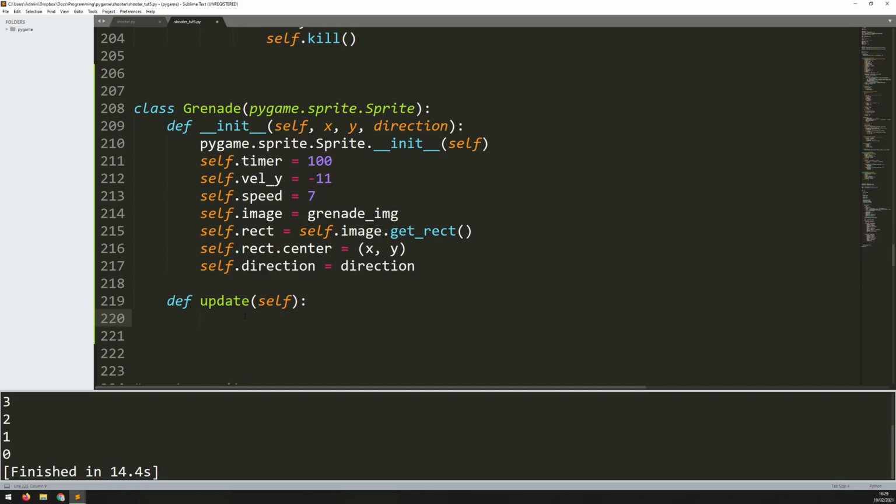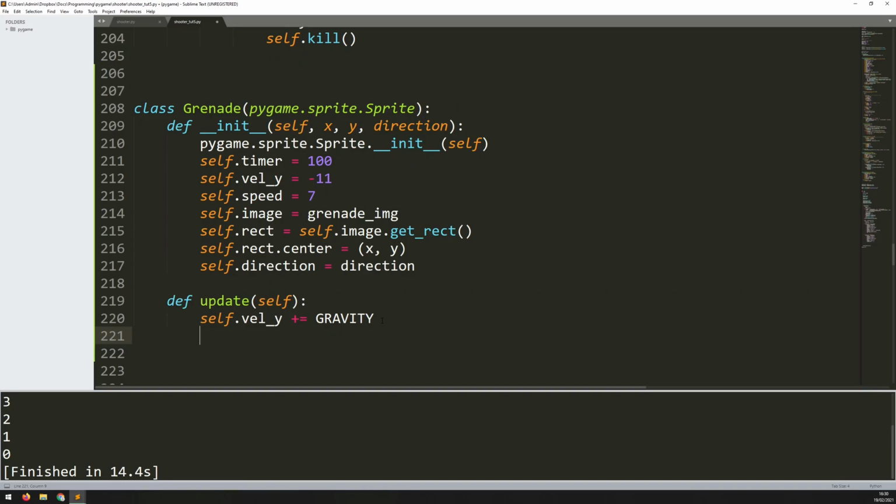And remember, the two things I need to control are going to be my y velocity, so that the grenade falls back down to the ground, which is affected by gravity, and then the speed horizontally. So when I was moving the player, I had a delta x and a delta y variable. I'm going to do the exact same thing here for the grenades. First of all, I need to adjust this y velocity based on gravity. So it starts off at -11, means that it's going to shoot up at a rate of 11 pixels at each iteration, but I want gravity to slow it back down, so eventually it gets to a peak and then it starts to fall back down. So we'll say here self.vel_y is increased by gravity, which I've already defined before. So that's going to change this y velocity variable.